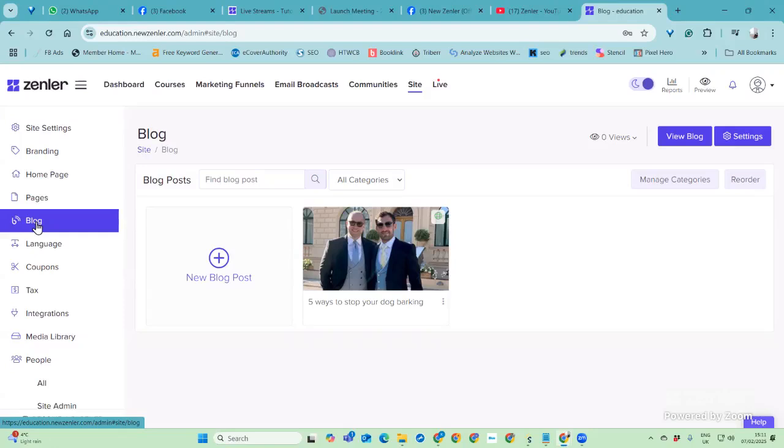But within Zenler, of course, you can have a blog. So a blog is the area that holds and houses the blog posts. Often that's misunderstood. People go, "I'm going to do a blog." No, you're going to do a blog post, or you're going to write a whole area where your blog posts live. The blog is the area. It's like the home page, the blog. It's like an area, and the blog posts go within that area. So blog posts are really great.